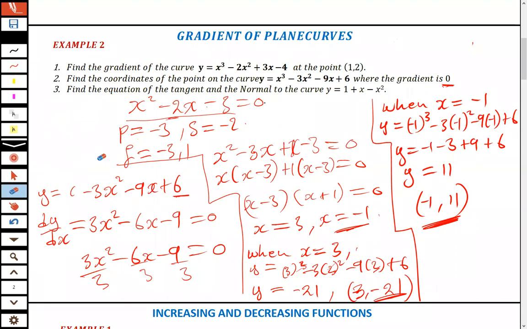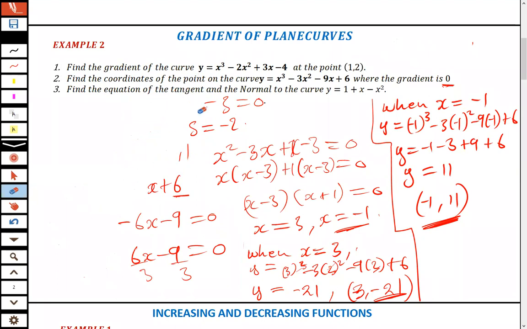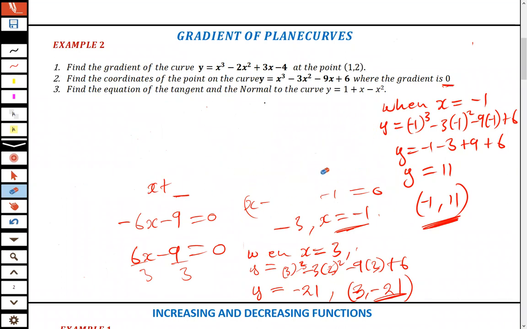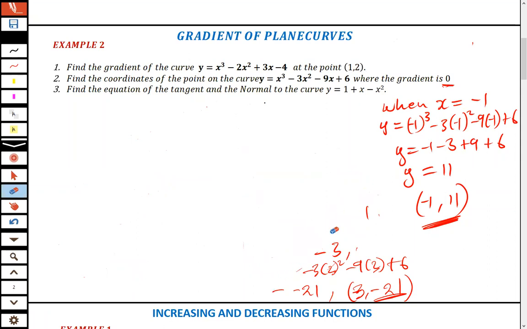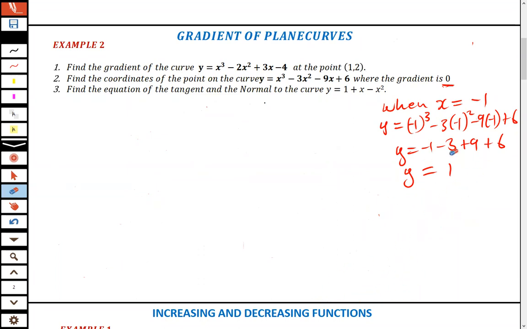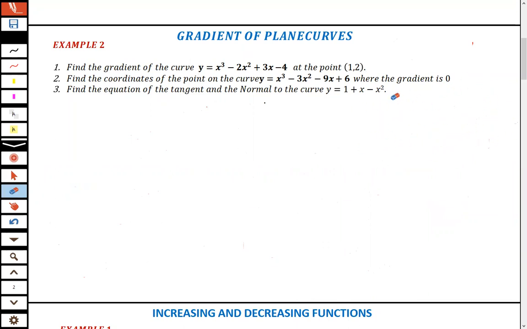The most important thing that you just need to know here is mastering that dy/dx is equal to the gradient. Whatever you are going to find in the form of dy/dx, that should be your gradient function. And whenever you replace the value of x in the gradient function, the answer that you get is simply the gradient. So if they ask you anything concerning the gradient, just know that it's dy/dx.